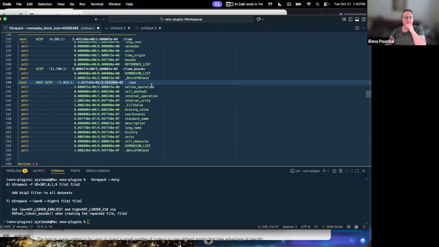Alexander asks: does the writing time include compression? Because you're still applying compression, and you can see that the data is not compressible at all, because the ratio is one. It is one, which means it cannot compress it.